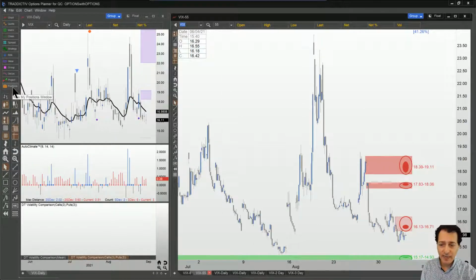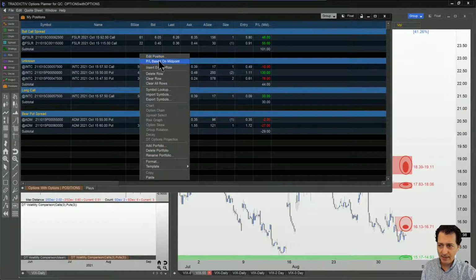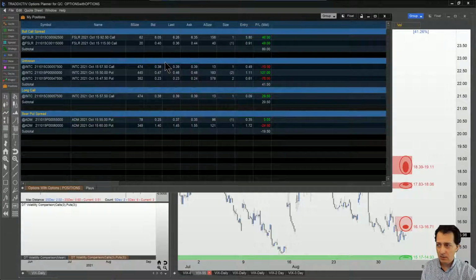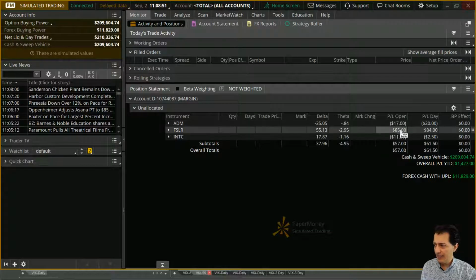Now, before we get into finding new trades, which I just said we're gonna explore iron condors, I would like to review the positions that we have in the account. I'm gonna do this by basing it on the midpoint. If I base it on the midpoint, First Solar is performing at a rate of $89. On the TOS account, it shows 85. Of course, there are a little bit of differences on how those values are calculated, but it's about the same.